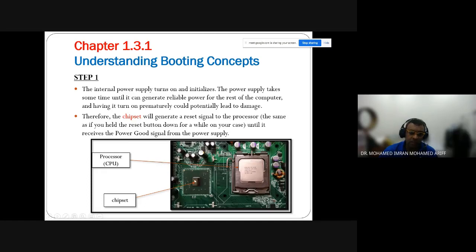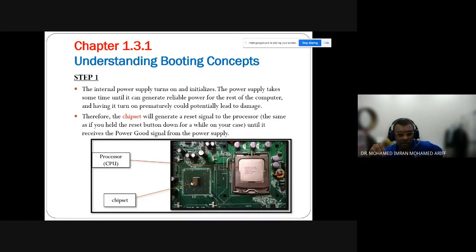Then the chipset will be activated. The chipset is something like this. Let's say in your house the power comes from outside, from the lamppost or the electric cable outside. Once the power comes in the cable, it will go to your distribution box, the black box outside. It goes in there, and that will generate a signal. This signal identifies that they have received enough power, and now this power will be distributed to all the appliances in your house.